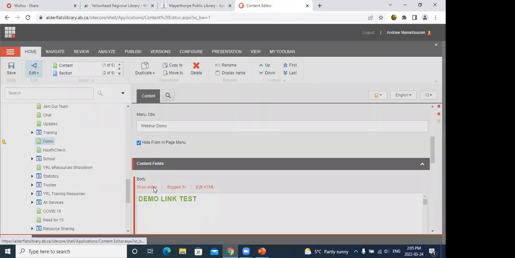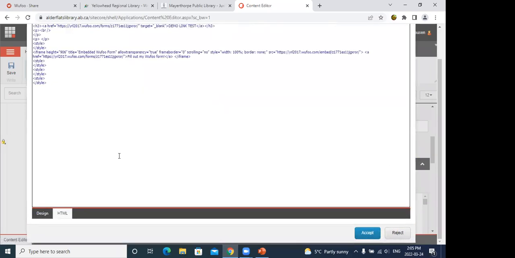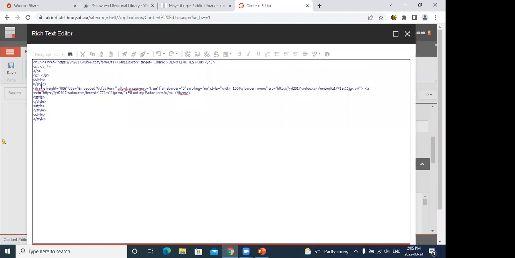So we're going to go back into the editor, and we're going to go back into the HTML. This here is our iframe code. And we can see here iframe height. This is set to 906 pixels, which means that our form is 906 pixels tall. I've done a little bit of testing, so I already know, but you can do some trial and error here to figure this out. I think this one takes about 1500 pixels to show the whole thing.